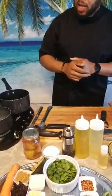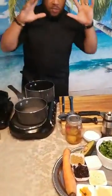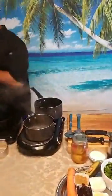Today, we're gonna do a little bit of comfort food. Like I said, I'm excited. I have a lot to talk to you about. Right now I have some vinegar water, a little bit of sugar in there. We're gonna make some pickled vegetables. I'm gonna show you how to do that quickly. Let me put on some gloves and let's get down to business.